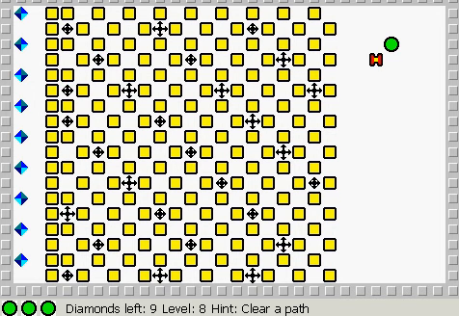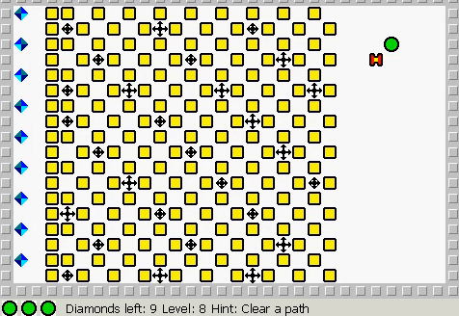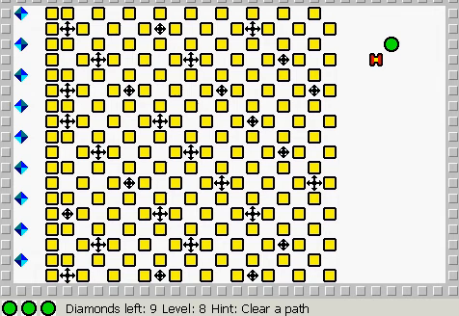A good one for beginners to try is default.kai, which was the default set of levels that came with the shareware version of Kai. That's a fairly good introduction for beginners, but it's a little more puzzle oriented than my introduction, which focuses on just showing you the game elements.